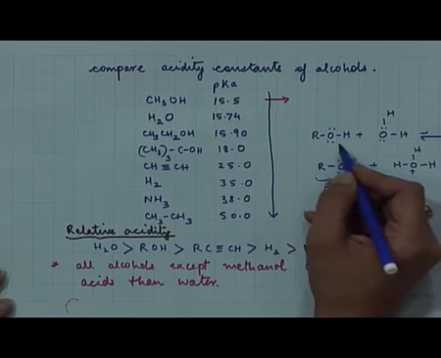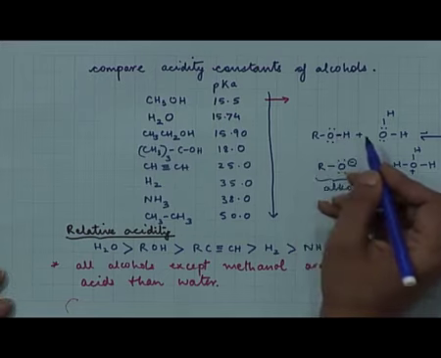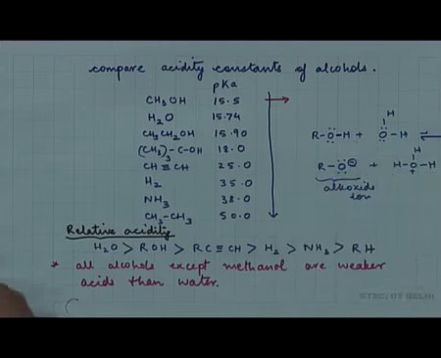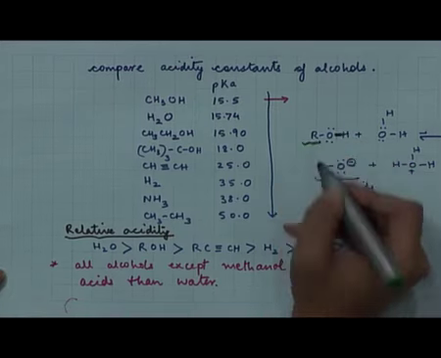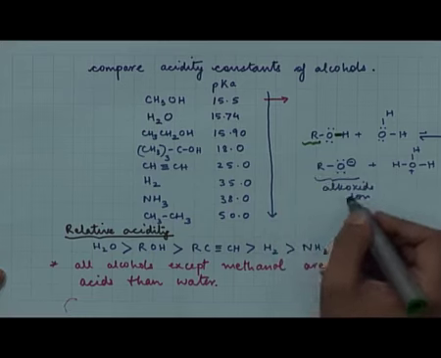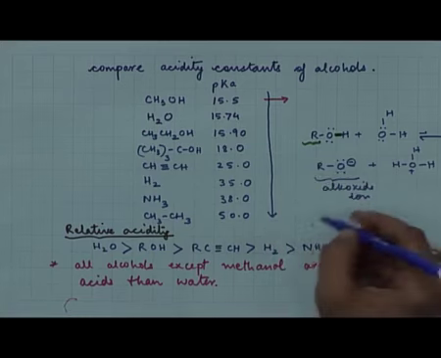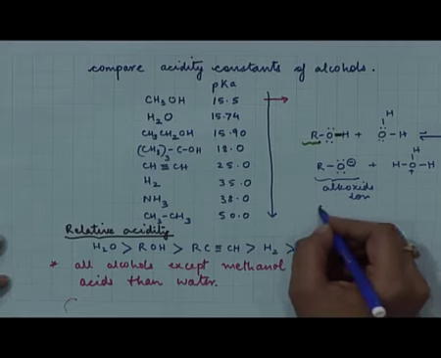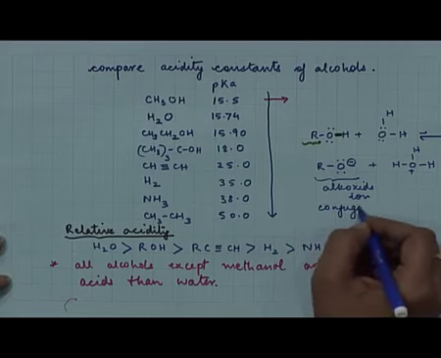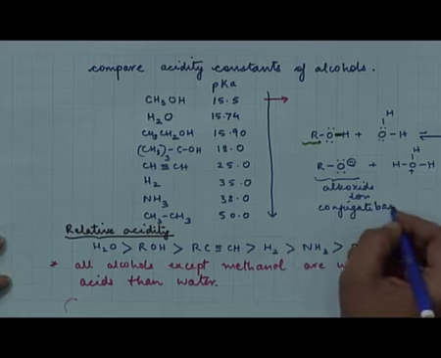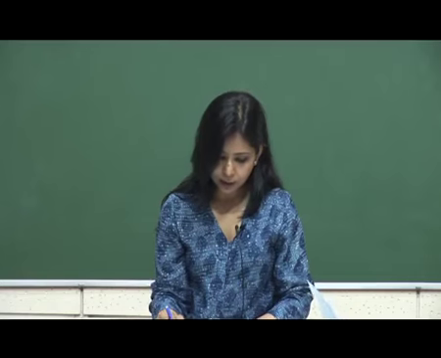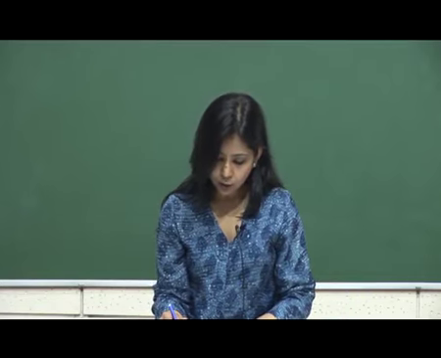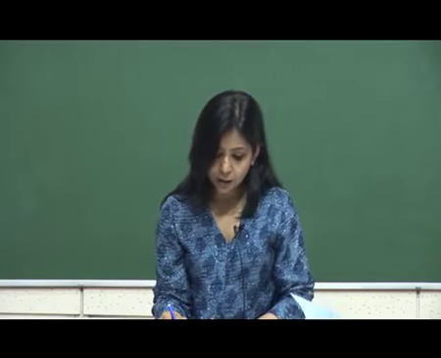So, in this, the acidity depends upon two factors. Generally, it will depend upon the strength of this OH bond, which will again depend upon the nature of the alkyl group, and it also depends upon the stability of the conjugate base. So, we are talking about the conjugate base. The general norm is that if you have a strong acid, we will have a weak base. But not only should we have a weak base, we should have a stable base.